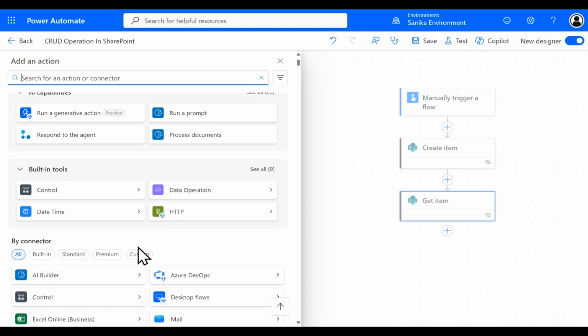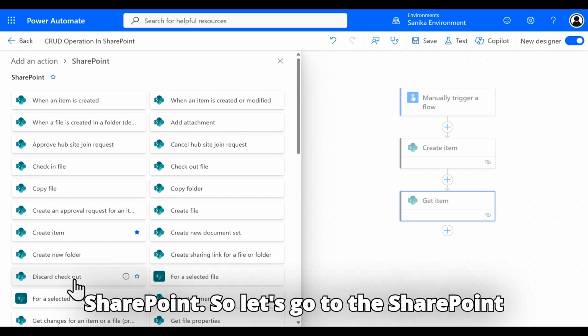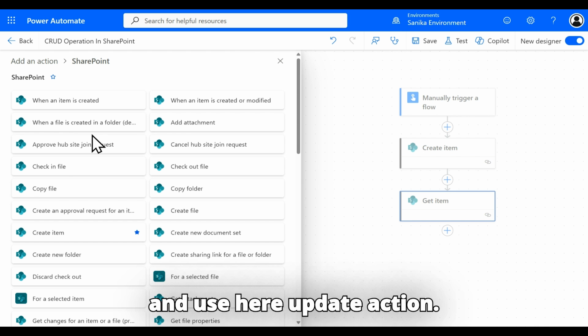For that purpose, we also have one built-in action in the SharePoint. So let's go to the SharePoint and use your update action.